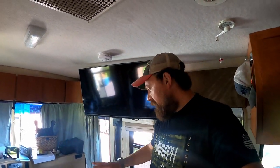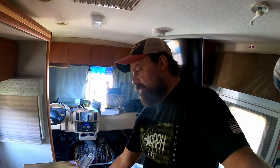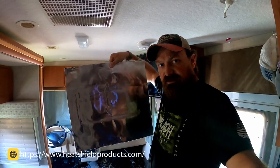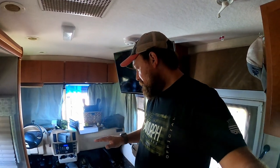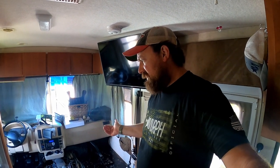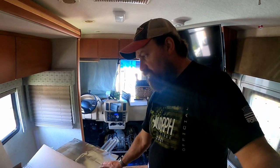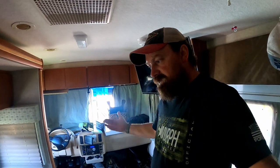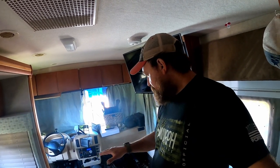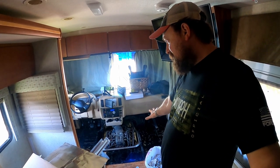The front cab section is as clean as I'm going to get it. What I'm going to be doing today is putting down this material right here — this is called DB Armor soundproofing. It's not heat shield; it's basically because I pulled up the carpet and the foam padding, so we're probably going to get a lot of noise vibration from underneath since the engine is right here in the front. I'm putting down this soundproofing — it's by a company called Heat Shield Products. I'm going to eventually be adding their heat shield product to the engine cowl cover on the inside.